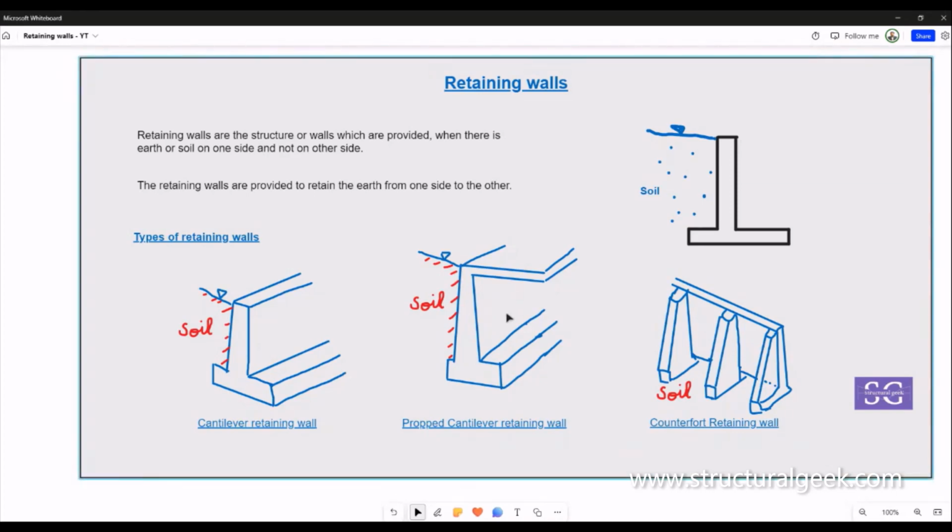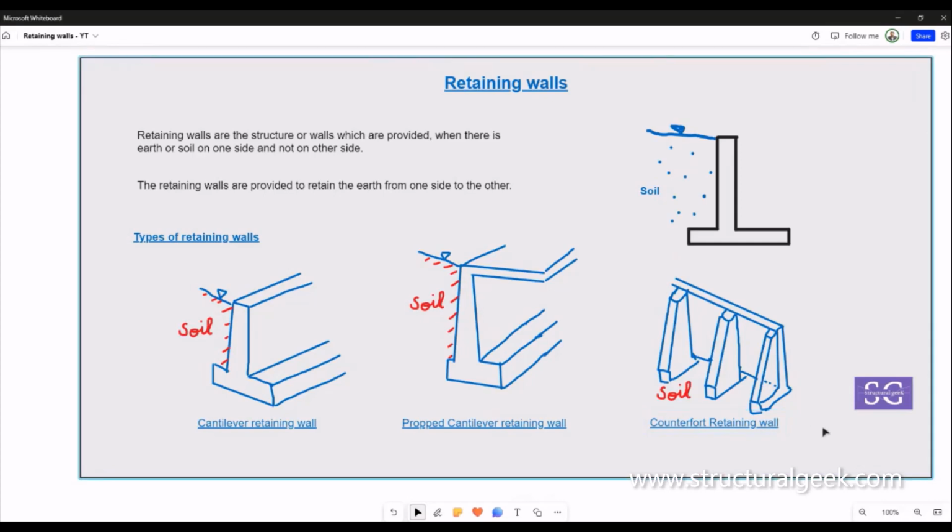These types of structures are mostly found in a basement, single basement or multi basement area, where you have a slab being provided on one side. The structure in itself is not purely cantilever, it is having a connection at the top level as well, and fixity at the base. So this is one type of structure that is provided in retaining walls.